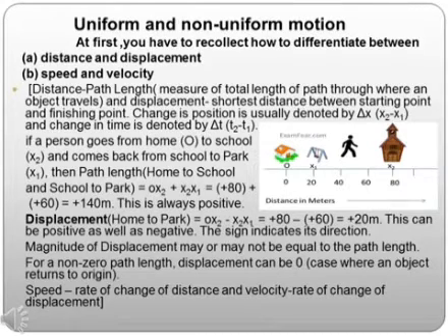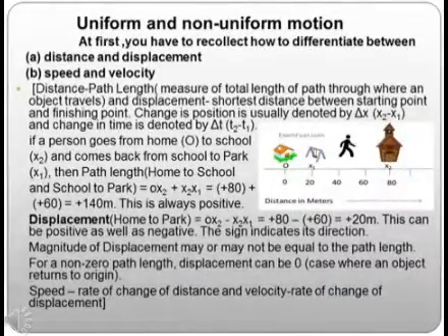Then what are speed and velocity? These things you studied in 9th class. Speed means rate of change of distance: distance traveled by a body divided by the time. And velocity means rate of change of displacement. It is the total displacement traveled by a body divided by the time taken. Speed and velocity both have the same units. In the SI system, their units are meter per second. Speed is a scalar quantity, but velocity is a vector quantity.